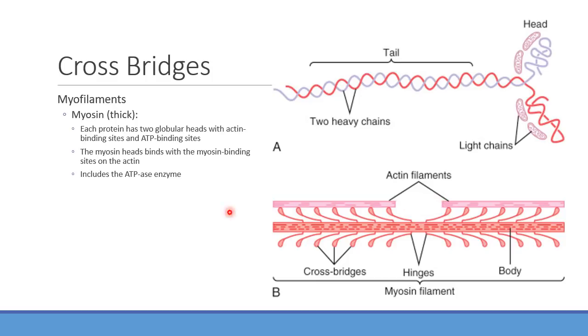Now, one important thing to note is that the myosin head itself has an ATPase activity, right? So when I say ATPase, what does that do? It cleaves ATP. Exactly right. It converts it into ADP plus phosphate. ATP is adenosine triphosphate, and we turn it into ADP plus an extra phosphate. That's an important concept because it's important for good binding of the myosin head to the actin and also for causing it to dissociate. We'll look at that in a moment, but just remember that myosin has the ATPase activity. Can you repeat what ATPase does? Yes, ATPase cleaves ATP and turns it into ADP plus a phosphate, right?